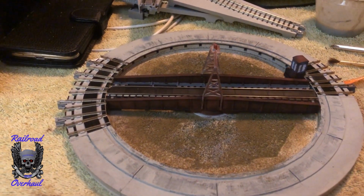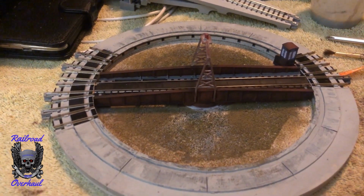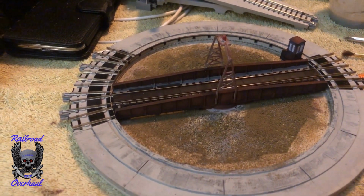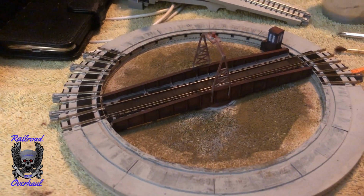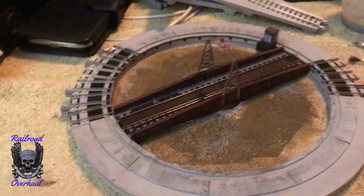I was a little bit concerned about putting the ground foam in there and a little bit of gravel, and of course a little bit of dirt. But I want it to be more realistic looking than anything. So that's why I did that.